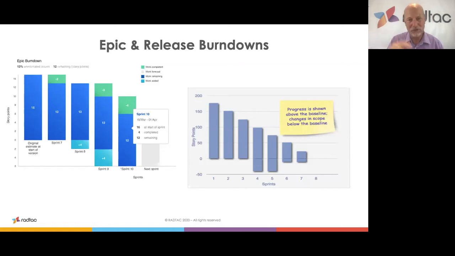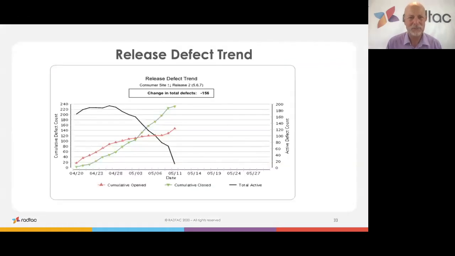Another way to look at it is the diagram on the right here. So story points, rather than having this plus or minus, as we saw on the left, basically progress is shown above the baseline, i.e. the baseline is the 0 point, and change to scope is shown below the baseline. So it's just giving us a good quick indication. Release defect trend, you'd certainly be looking at this. Oh, by the way, I should mention, a lot of what we looked at in the team-based measures, you would also be looking at the program and portfolio level. So you look at them across teams, basically. Not velocity, but look at them across teams.